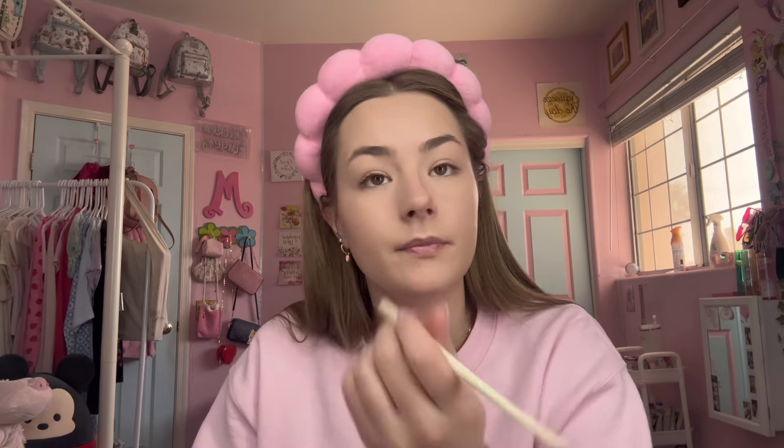I'm gonna go in with my Solar Paint bronzer in the shade Flare. I'm gonna start with my nose — I like to use bronzer to contour my nose. I just use this little eyebrow brush and kind of follow the shape of my nose. Then I use a little brush to blend that out — it just kind of gives a little bit of shape to my face. And I'm gonna put a tiny bit on my forehead, just doing like three dots. You can kind of see that it just gave me a little bit of color.